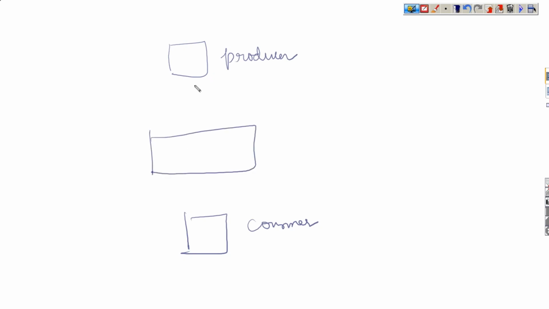Let me make this clear. In our case, we have the producer and the consumer, and in between we have the cluster. The producer produces data to the Kafka cluster, and the consumer subscribes to the topic and gets the data from the cluster. The producer publishes the data in the form of key and value; each one is called a message.